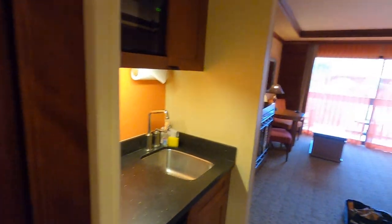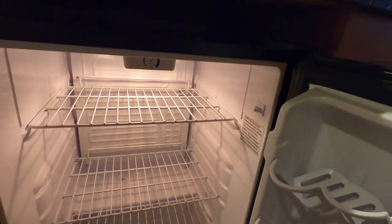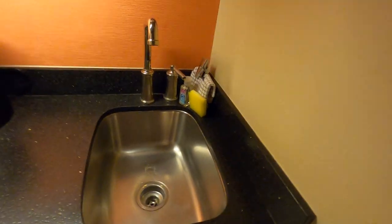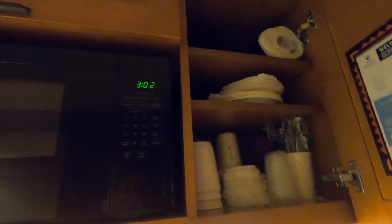Here's the sink area, then we'll proceed to the lobby. The sink area features a mini fridge — unfortunately, no freezer space in this mini fridge, so if you need freezer storage you may want to consider a different option. You also have a couple of drawers, a trash can and recycling bin, a sink above, a sponge if you want to do some dishes, paper towel racking, a toaster, a coffee maker, and a microwave. Even more drawers by the microwave for disposable plates, cups, and utensils. We also discovered the locks in the restroom — you have to fully close the door and then there's a switch that prevents opening. Very clever and unique.